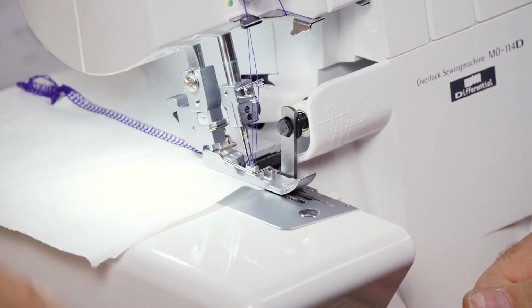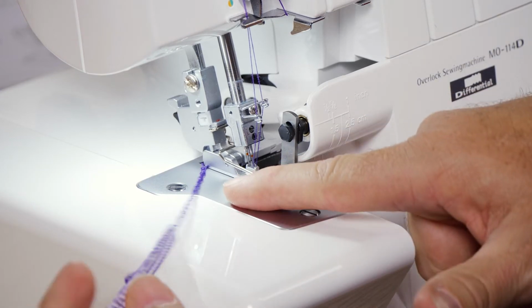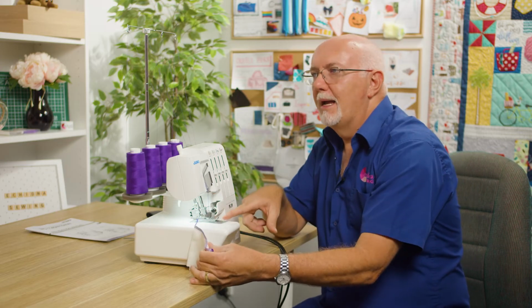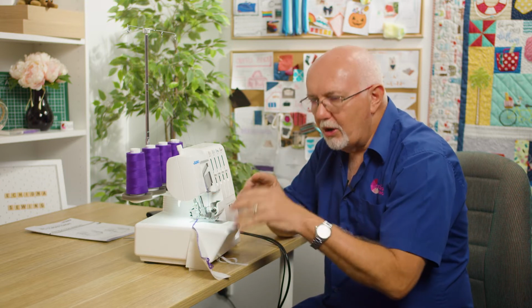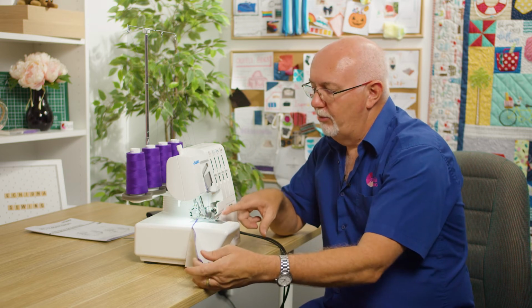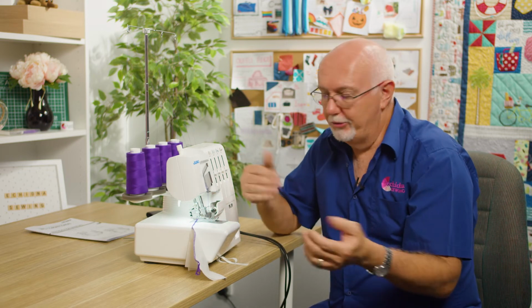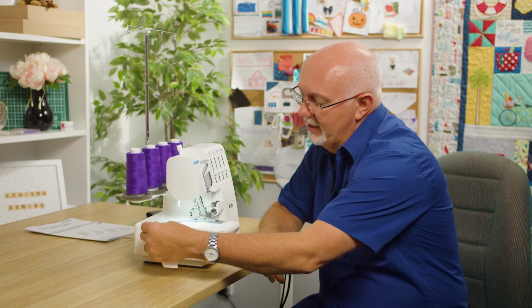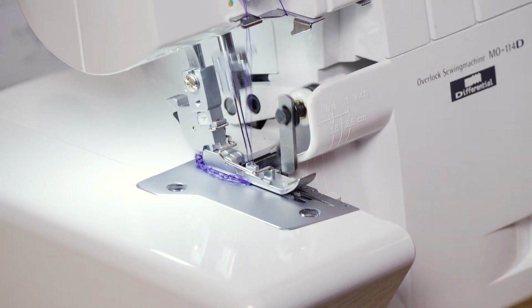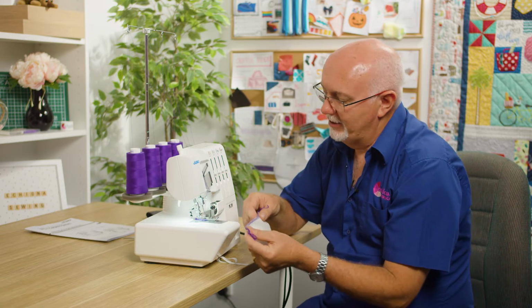Now, when it comes through at the end there, overlockers are designed to continue to chain out. So if we just keep running, it will just keep stitching and keep chaining out. Now, a lot of people do just continually chain out all the time. And I will tell you as a mechanic that the more you run the machine without fabric under the foot, the more wear you're putting on the feeders and the sole plate of the foot. So, don't do it all the time. You don't need to really, but I've always been quite happy to run my fabric around and then just cut my thread off under the foot like that. It's a really neat way to trim the thread.